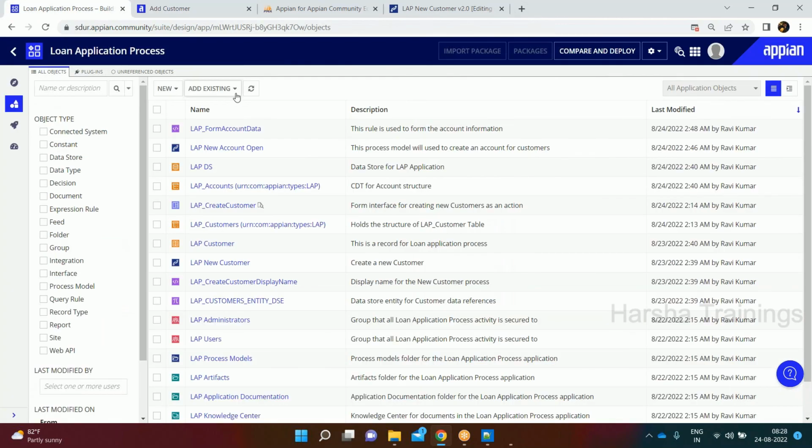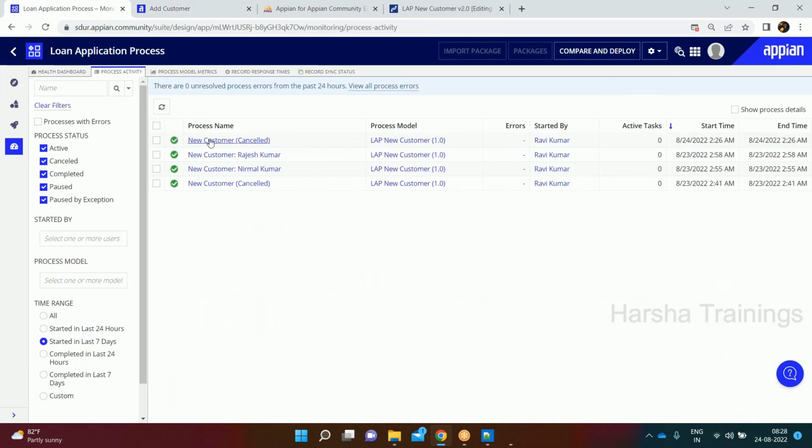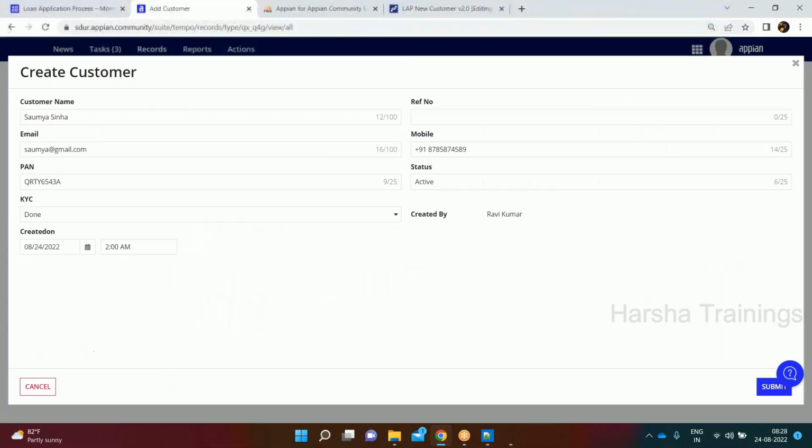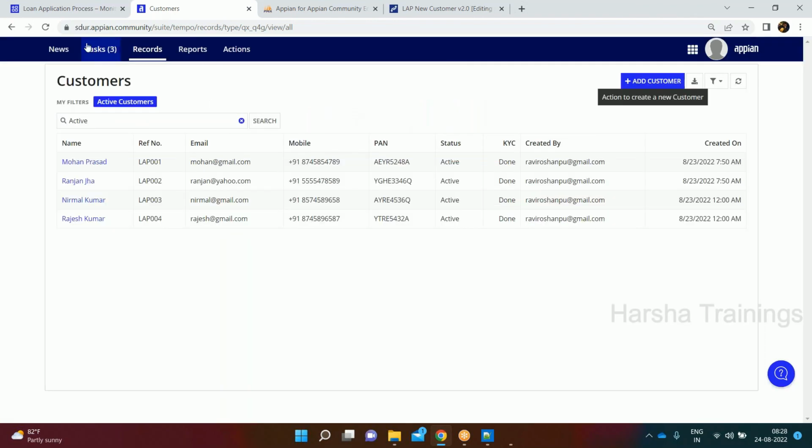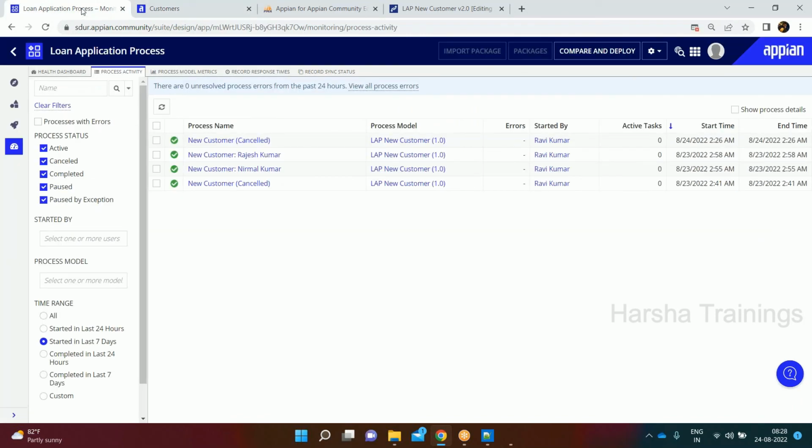Let me show you the process instance. Right now there will be no process instance because I have not submitted anything. So right now there's a 4, right? Let me go and click on submit. Okay. So we have modified some data, right? It's not synced. Let me go and record, see what can appear.